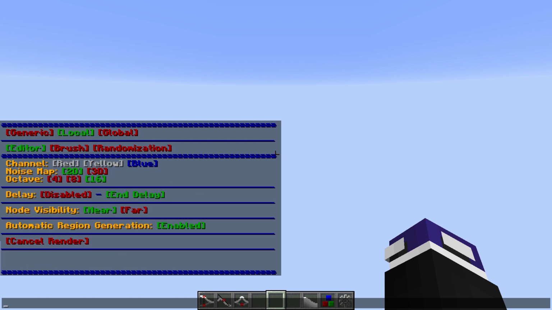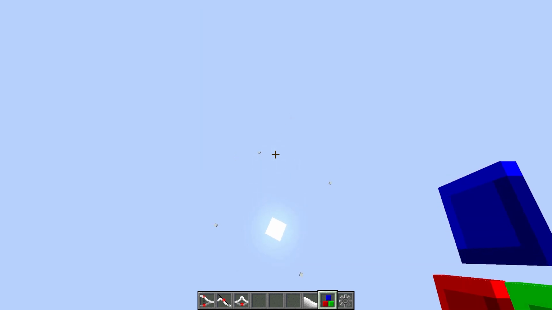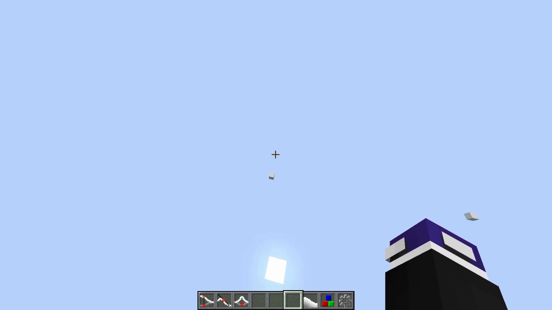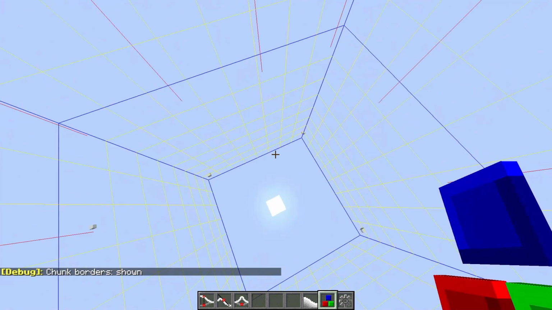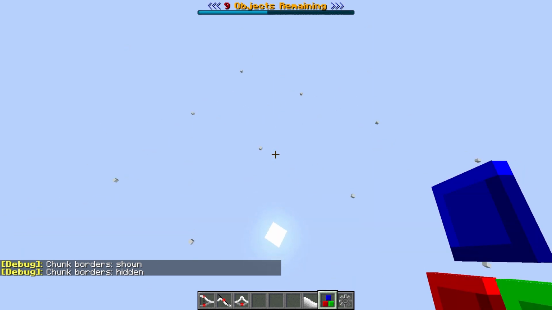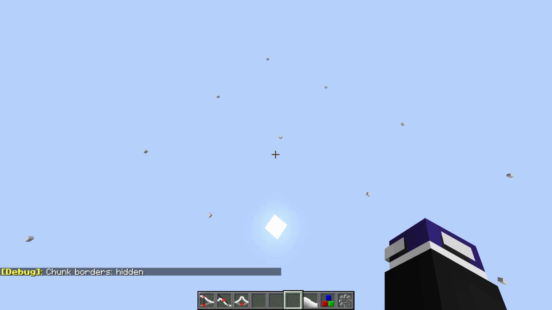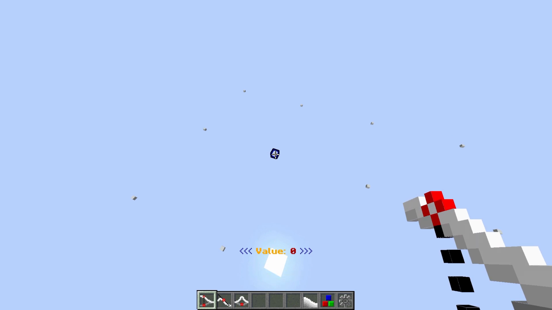So, the first thing we'll want to do is to generate a region we can work with. Now, these nodes are how we interact with the terrain. They represent the data of it, because the noise toolset uses controllable Perlin noise. If we right-click with Generate Region, it generates a single square 16 by 16 region. But if we left-click with it, then it creates many more regions. On the top of the screen, you can see that it keeps track of the objects being generated. That will be very useful in the future.